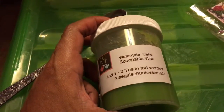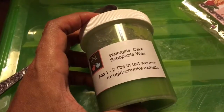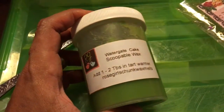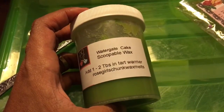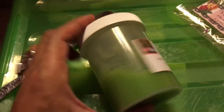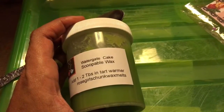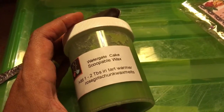to let something cure for a month or 2 months, I've got more than enough wax, and a bunch of Jenny's wax that's already cured, that I don't have to go melting as soon as I get it. But I didn't have this scent, and I just wanted to try this scent. Would I order this scent again? Absolutely. I just know now that I have to let it sit and cure for it to give me a good throw the way I want it to throw.